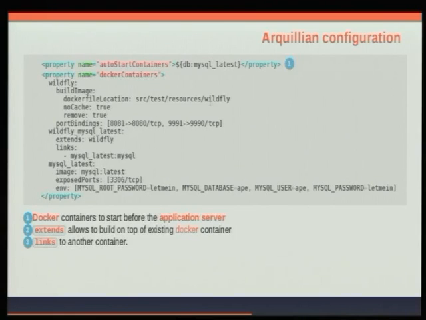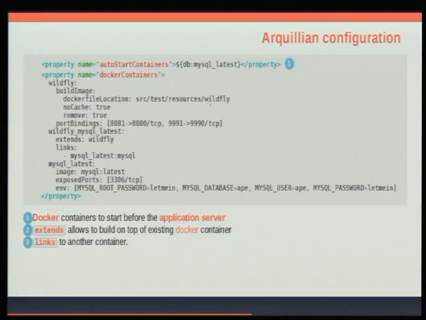And then we are adding a link so that the containers can see each other based on the name. Now, based on the property there that you see, which says which one you're going to auto start, you can have multiple different MySQL images, for instance, that have a link.